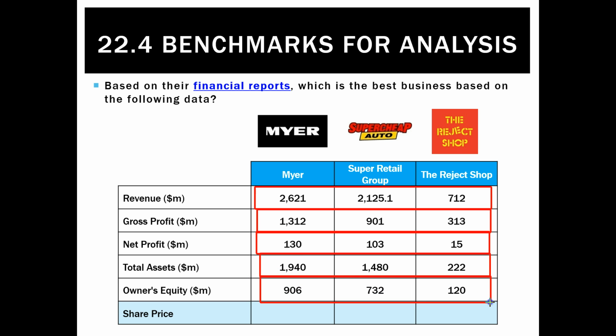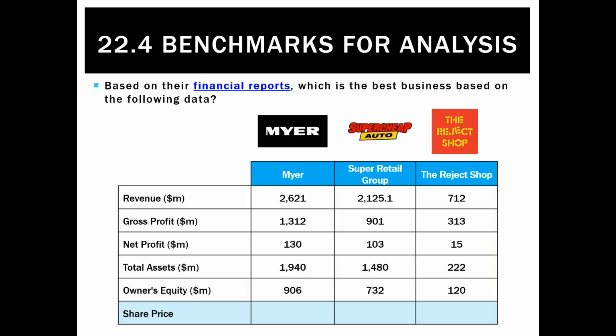Now they're just numbers. What we've been learning or looking at for their financial reports in chapter 20 and 22 is, can we actually derive any meaning from them? Can we analyze and interpret them? So to do that, we need to be able to analyze each number compared to another number. And we haven't got those skills just yet, but we will learn them. But looking at that in the real world, you would say, looking at Myer, its figures, it's clearly got the best set of figures. So people on the share market should be paying more for that share.